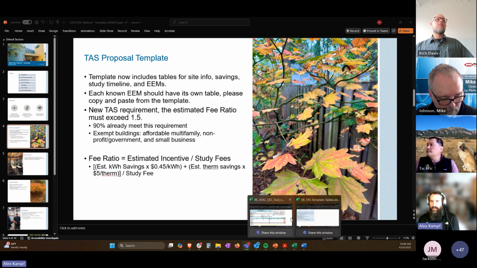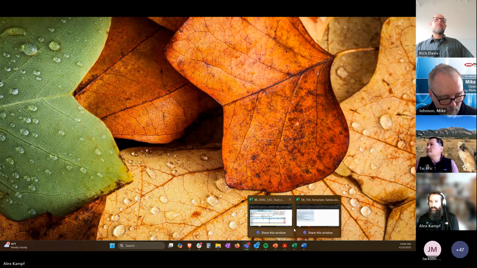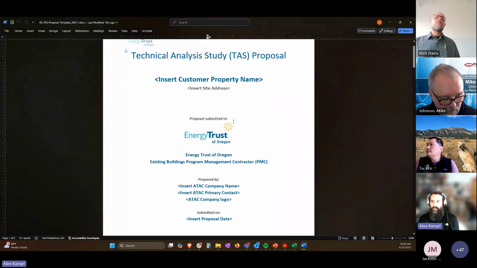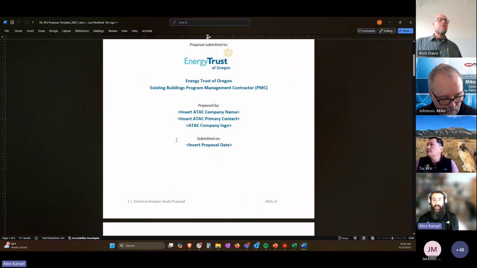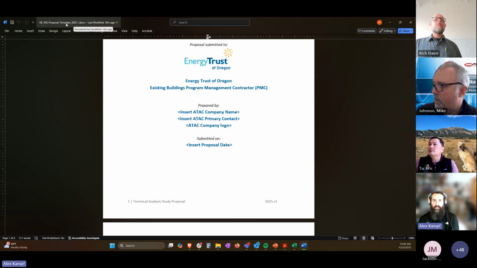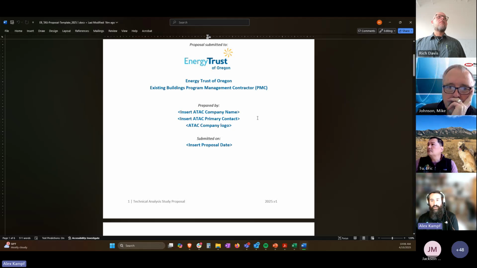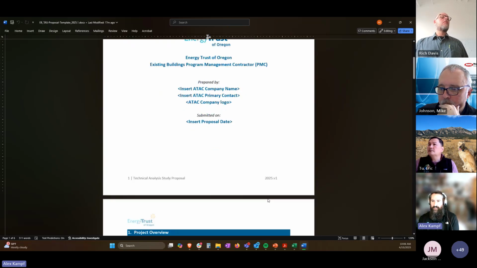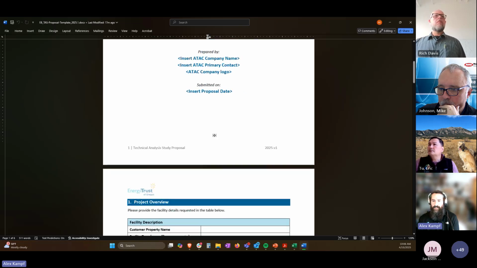All right, and I will pull up the proposal template right here. So no changes to the front page here. One of the bigger changes is that we added the version numbers to all the footers now and removed them from the document titles. This is probably my working version, but when you download them from the website, you'll notice it's just generic now. So online, this is probably the EB task proposal template with no versioning in the file name or the URL. So please make sure that the file version in the footer matches the one that's online, or use the one online every time. It'll be the most up to date.